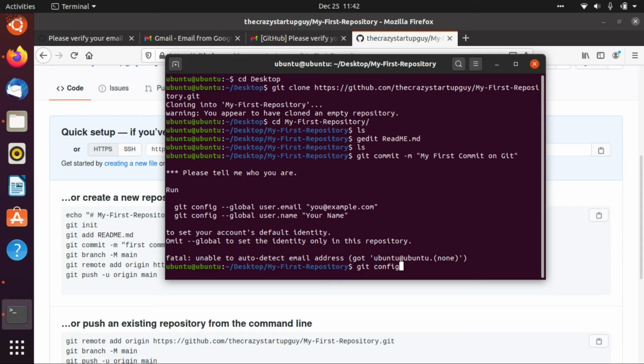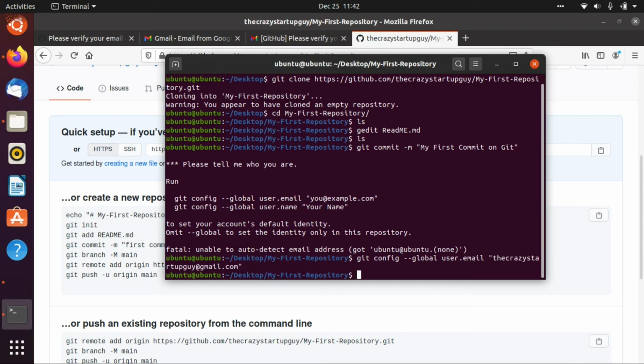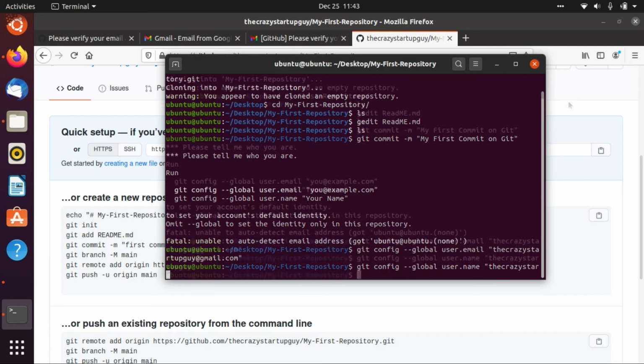First, git config --global user.email and an email address in double quotes. So this command will be in the description. Let's press enter. Now we'll also configure a username by replacing the previous command with user.name and changing the email to a username. This command will also be in the description.